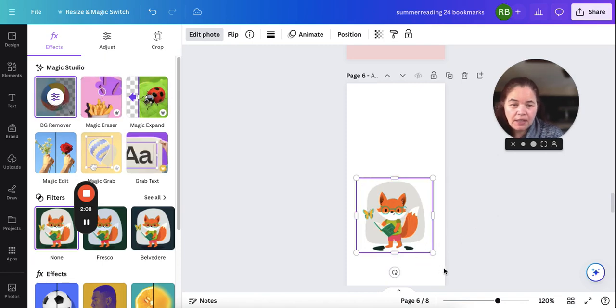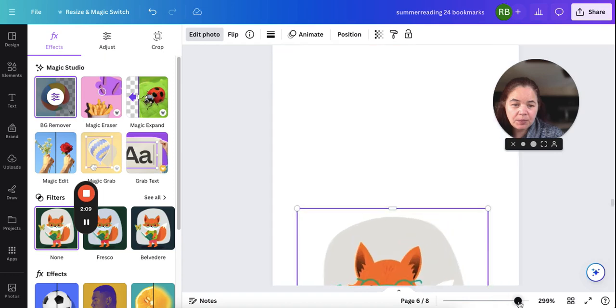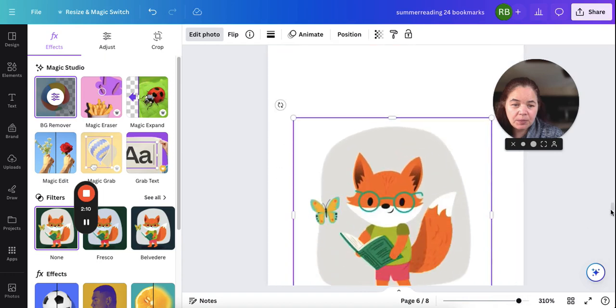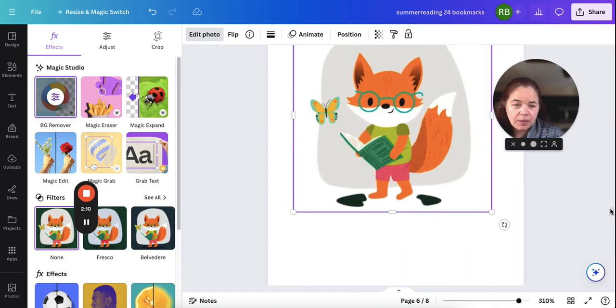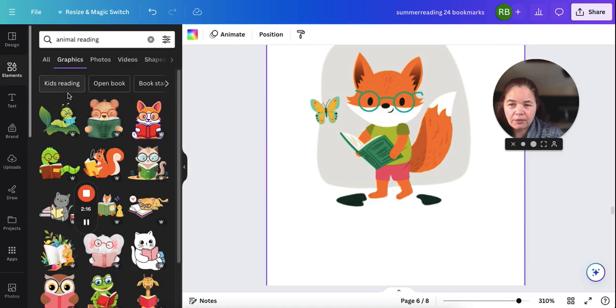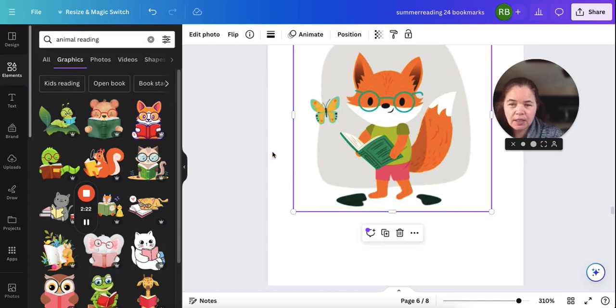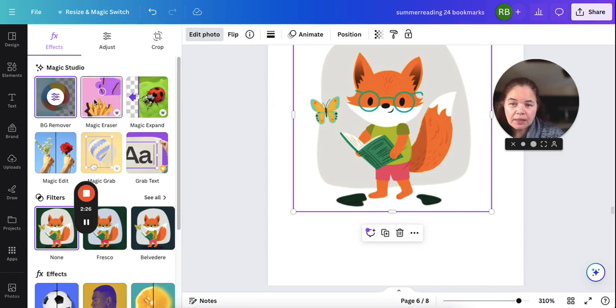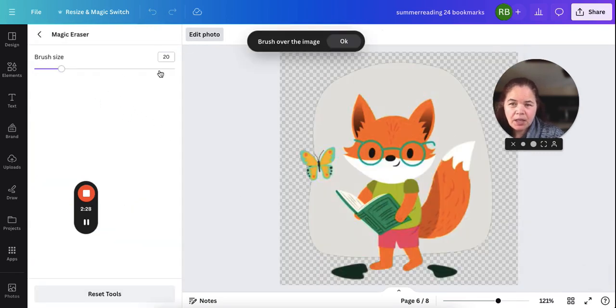And then we're just going to click in a little bit more, because I wanted to show you how you could get rid of these two. There's two little points that didn't get erased. So again, click on Edit Photo, and then click on Magic Eraser, and this little circle is how big the eraser is going to be.